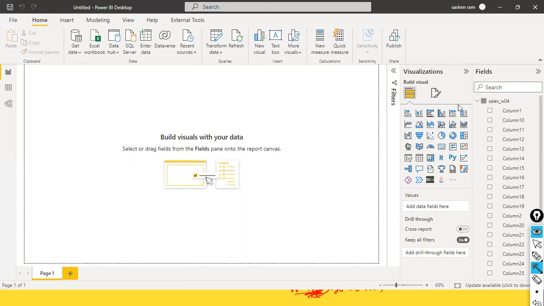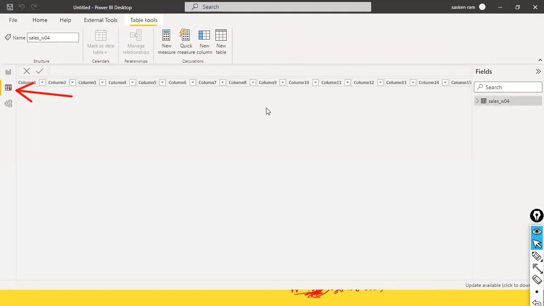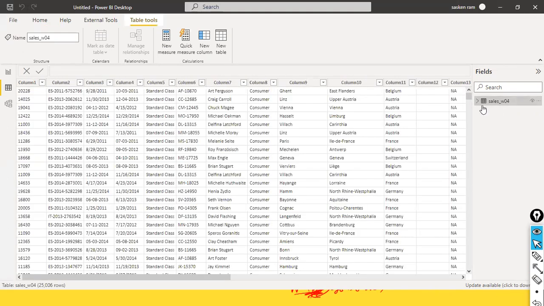Now you might be curious to see the data that belongs to this file, right? You just click on this second option here. Look here, this is the icon. When you click on this icon, it will take you to the data view. This is called your data view. And look here, currently it will take some time to populate the data here.